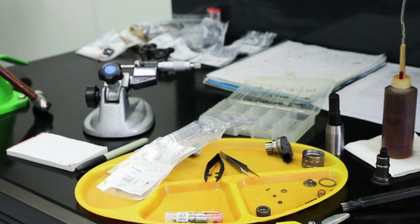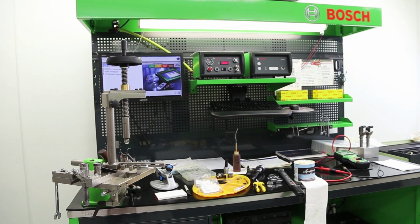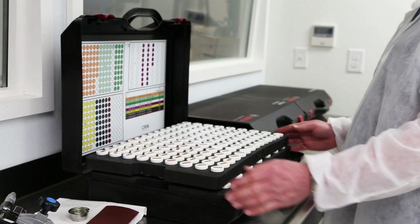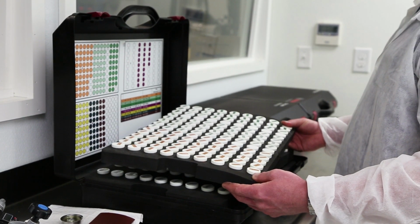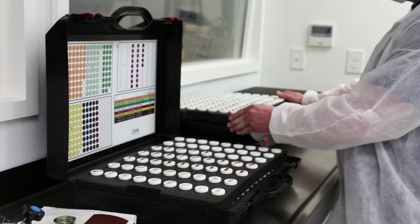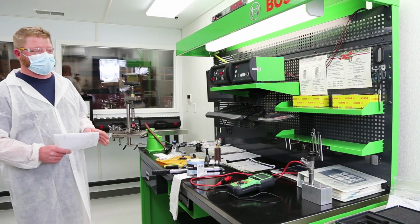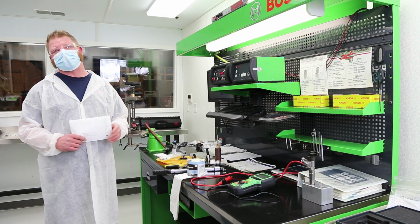So all the internals of the injector get sonic cleaned and assembled here at the Bosch build-up stand to have all new internal parts. These here are all the shims we use to build our Bosch common rail injectors. Every shim that is in the injector we have here. We build the injectors here and they get tested on the 815 stand.